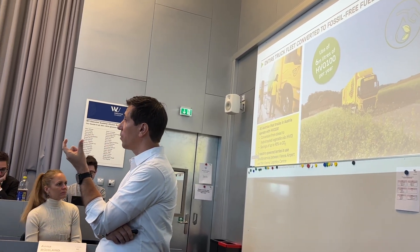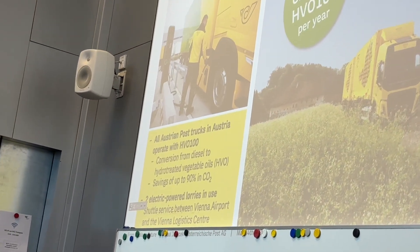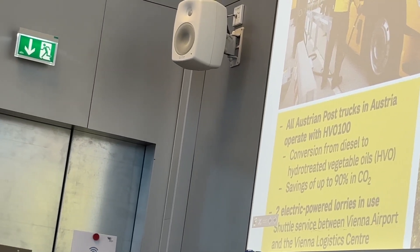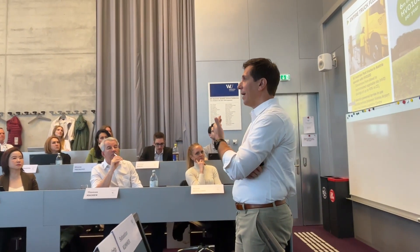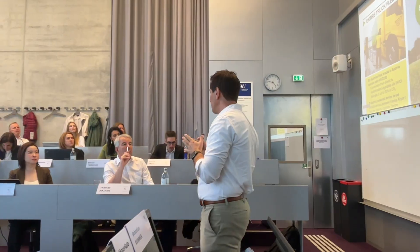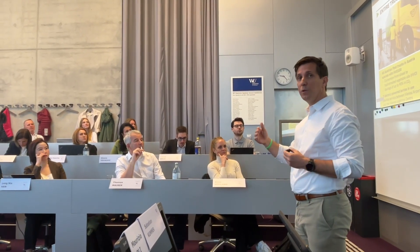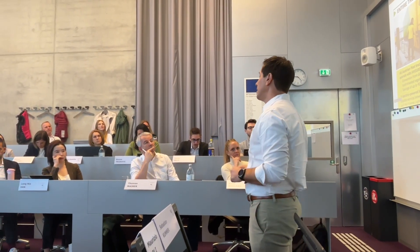Especially for trucks, the situation is different. Last year we migrated the full truck fleet to HVO 100 — which is a bridge technology. As last mile mobility experts we're not fully happy with it because it still burns fuel, which is not ideal for the environment. But it reduces emissions by at least 80 to 90 percent and provides a more relaxed timeframe to migrate our truck fleet, as we are not yet able to deploy electric trucks at scale. Particularly in the UK, Amazon has a higher adoption rate.